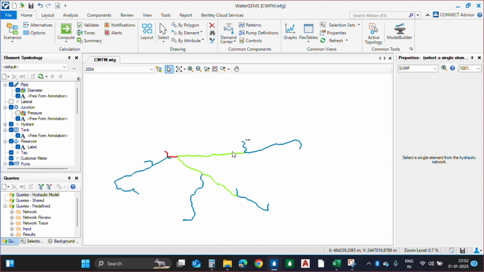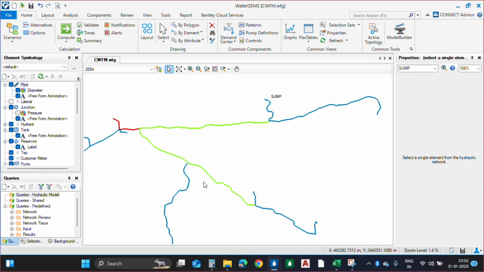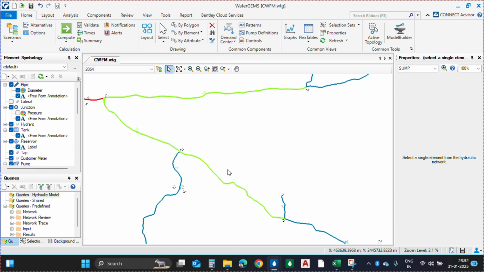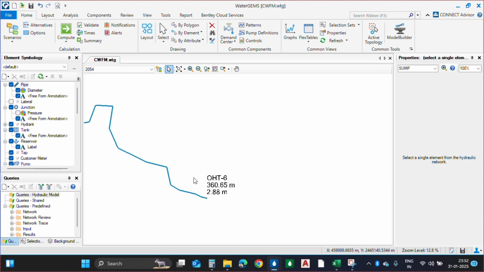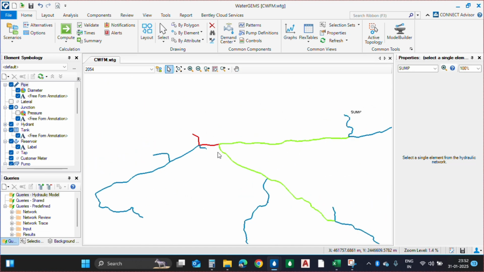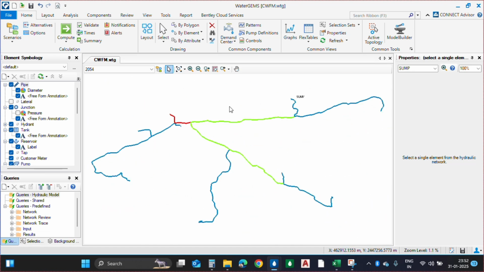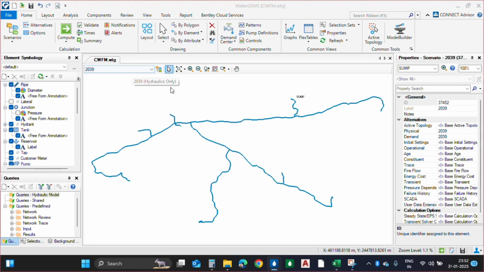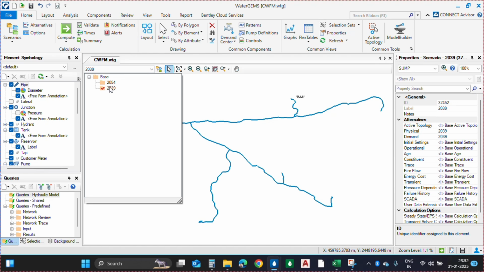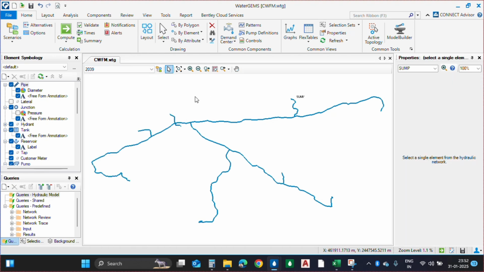Or you have to use an IPS, intermediate station, at this point or this point where you will not get sufficient pressure. So this is for the ultimate year. You have to do the same design for the intermediate year as well. Okay, so I have made two scenarios for ultimate and intermediate year.